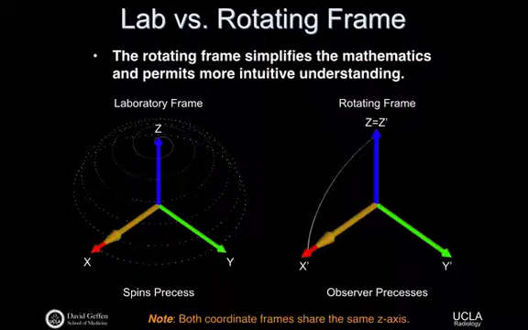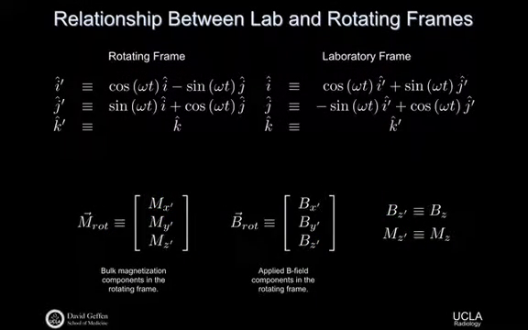Oh, and importantly, notice that both these coordinate systems share the same z-axis. That also makes our life a little bit easier, right? So the z-axis or the z-prime axis, this is sometimes the k or the k-hat prime direction. Those are equivalent. We haven't done anything to change that direction, so that's simply shared. And that'll make things a little bit easier as well.